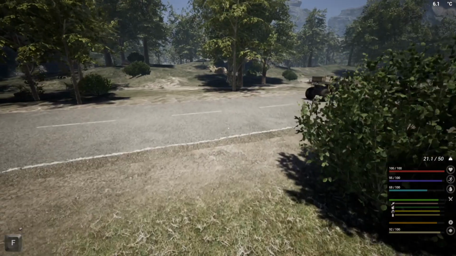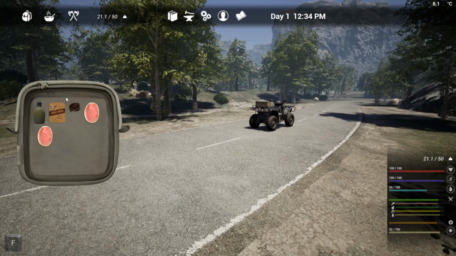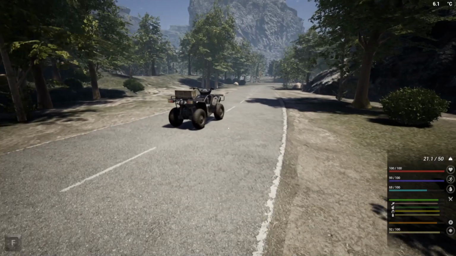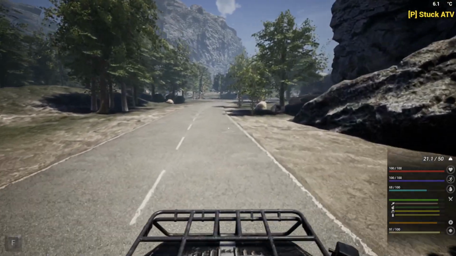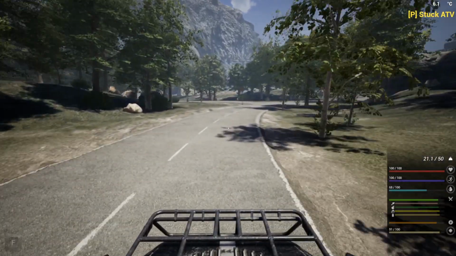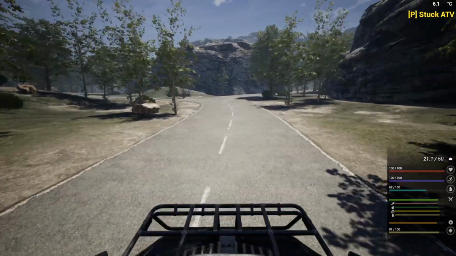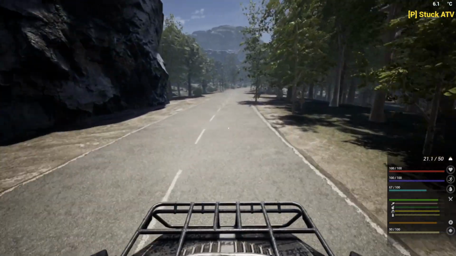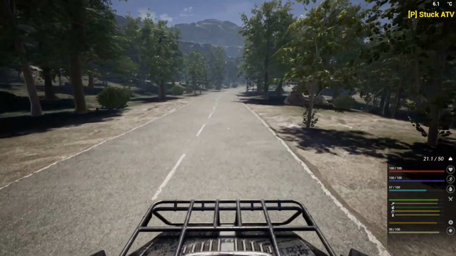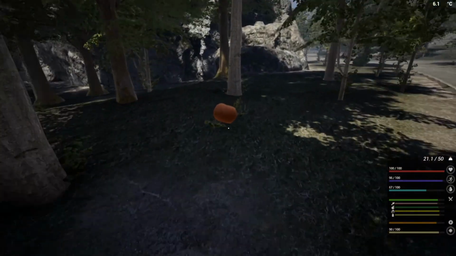We're going to harvest that. And when you harvest things like that, you will also get the seeds. And then this will go over here in your food section. Alright, there's a pumpkin back here. We're going to grab that as well.